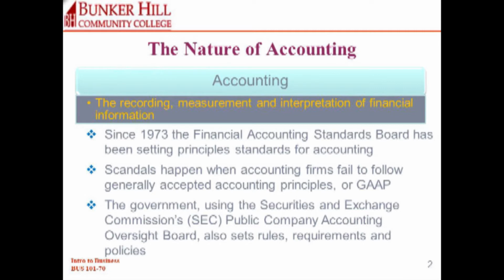Now, the way that you do accounting can vary from place to place. In 1973, the Financial Accounting Standards Board created the principles for accounting. It's usually known, if you take an accounting class, as the Generally Accepted Accounting Principles, or GAAP. The Generally Accepted Accounting Principles are an attempt by the profession of accounting to establish standards so that everybody can collect information in a uniform function.